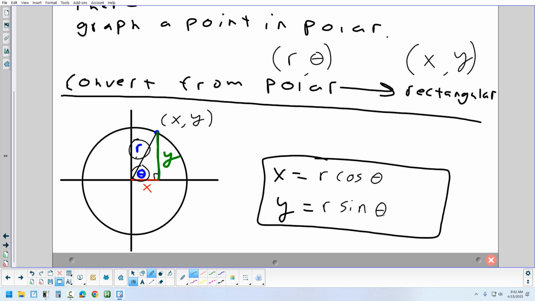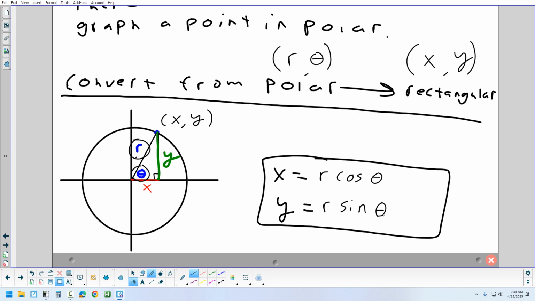These are the two formulas you use to convert from polar to rectangular. You fill in the r and the theta into the top one, you'll get x. Fill in r and theta into the bottom one, and you will get y. Now, there's a trig function here that we didn't use, that we use quite a bit. What function did we use? Yeah, tangent. We didn't use tangent, and that's because tangent is when you want to go the other way. And we'll talk about that next.